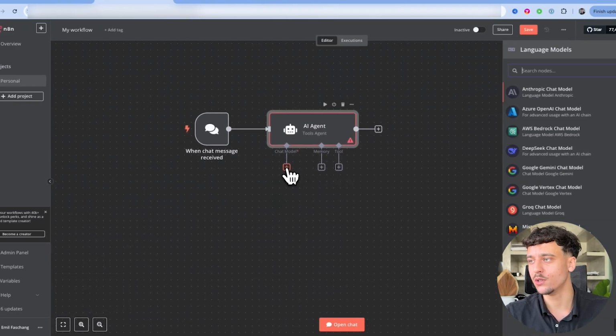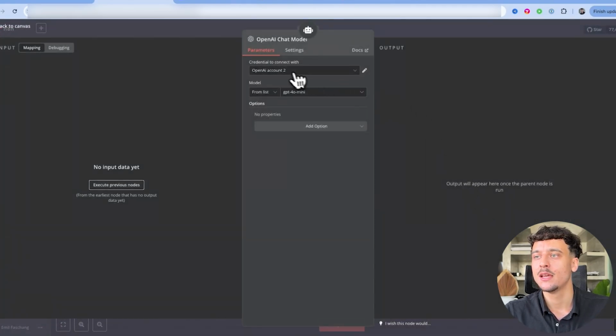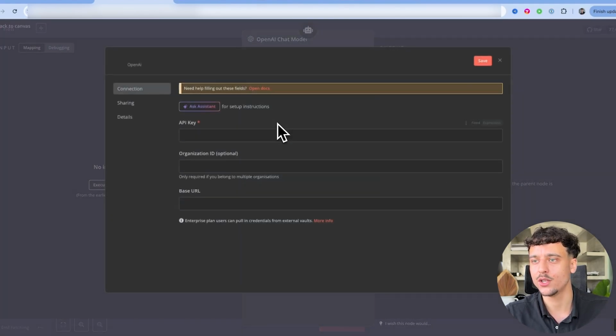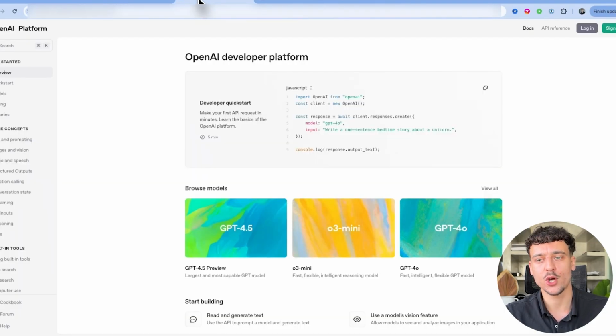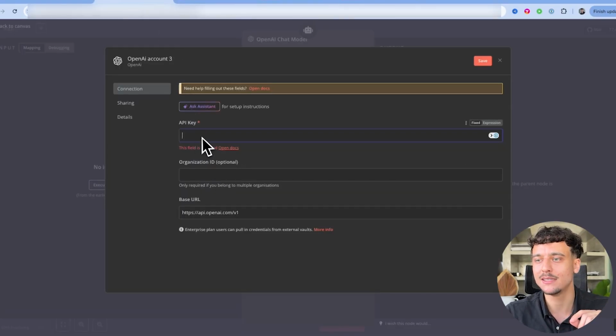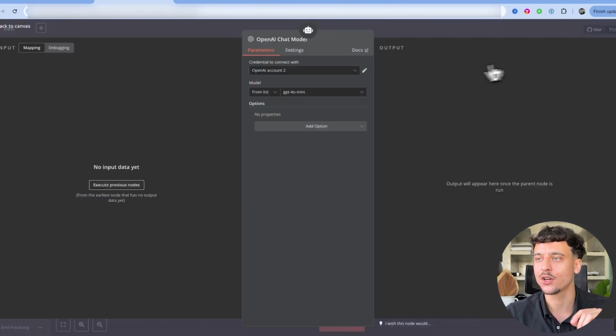The next thing we're going to do is go ahead and look for a chat model. Now, as you can see, they have a ton of chat models here. We're going to be going with OpenAI. Now, if you don't have an OpenAI API key connected in n8n yet, you simply go ahead and click on Create New Credential, and you're going to need the API key. To do that, go to platform.openai.com, log into the platform, go to the API keys section, generate the key, copy out that key, and simply paste it into here. Once you click on save, it's going to verify the credentials, and you're going to be good to go.